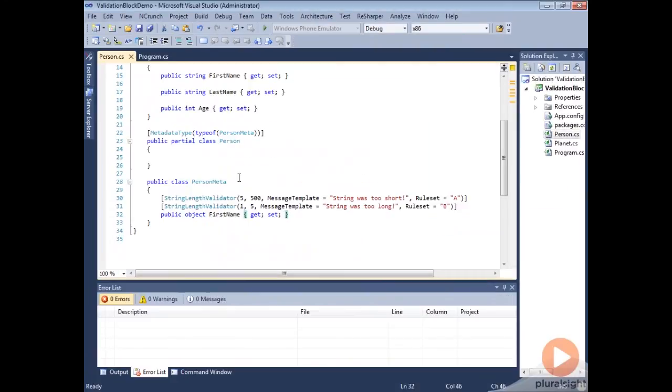So this is pretty useful when you want to have a different set of rules. You could imagine that you might have several different rule sets that depend on the particular context of your application. Perhaps at some time you want to make sure that a certain value is within a specified range, but at a different point of your application it needs to be within another range. You can apply different rule sets and have all these rules in the same place so that you don't have to write some complex custom validation logic for each different scenario.